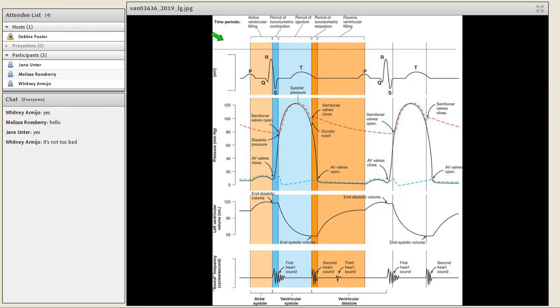besides understanding the anatomy of the heart and how the heart muscle, cardiac muscle, functions a little bit differently than skeletal or smooth muscle, to understand how it all relates as far as pressure and volume and heart sounds and electrical activity and valves opening and closing and why that's important. And that's what we call the cardiac cycle. And the cardiac cycle is typically defined as the activity from one heartbeat to the beginning of the next heartbeat.